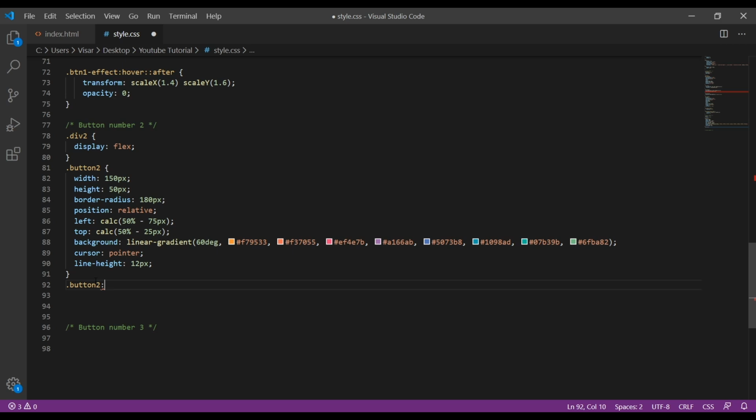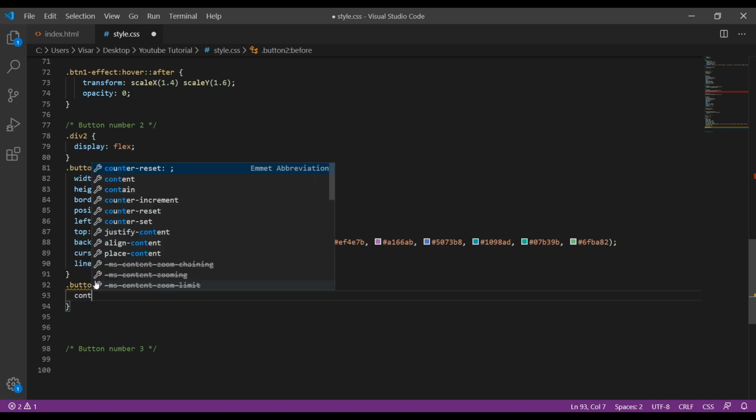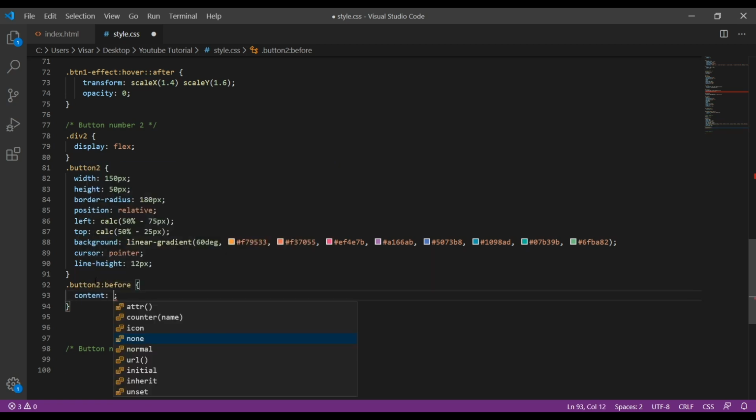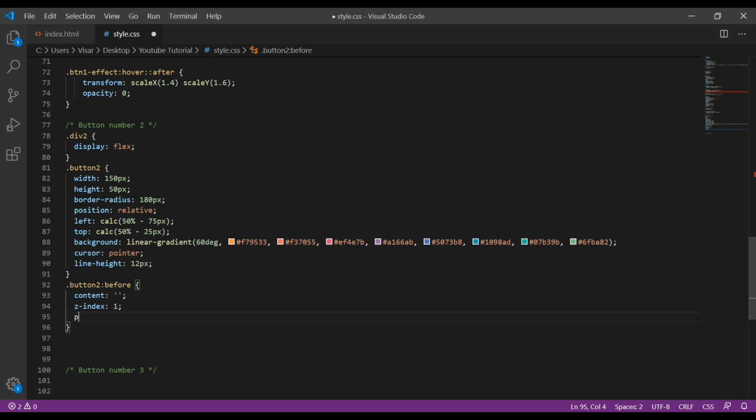Okay, and the next one is the before. So the content, the z-index 1, position will be absolute.